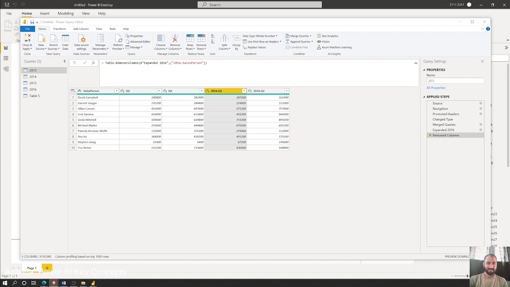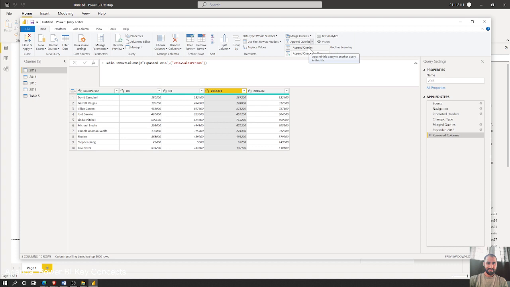There is one more parameter I want to highlight, which is append data. So one option is merging data, another option is appending data. Okay, so one option, as I mentioned, is merging data, fine. Another is appending data. If you append data, where is the append data option? Give me a second. So you can see Append Queries. Can you see this? Append Queries.